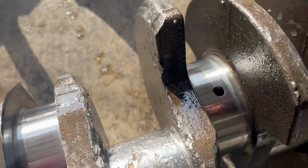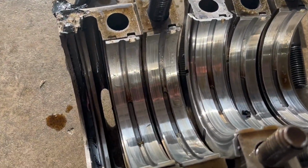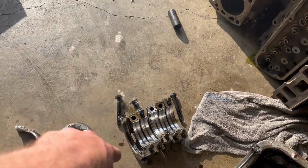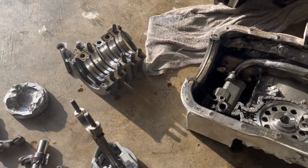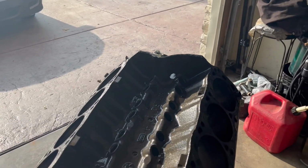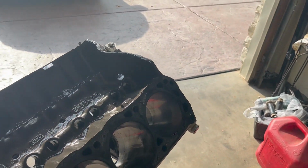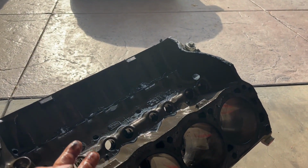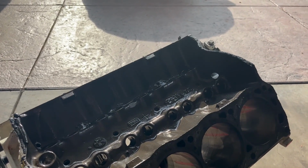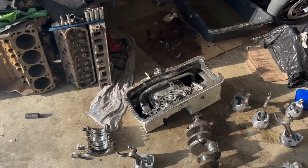There's nothing wrong there. All the main bearings look great. These are the ones that actually get loaded because they're on the direction that the crank is pushing. And the block doesn't seem cracked or anything like that. It obviously is broken to pieces now, but it didn't crack down the middle like some people say and cause a lot of oiling problems and the mains to fail.